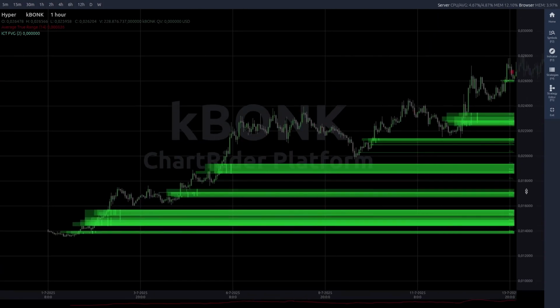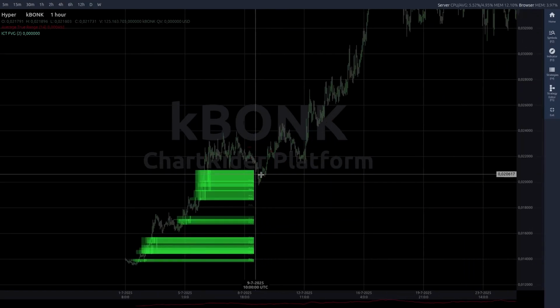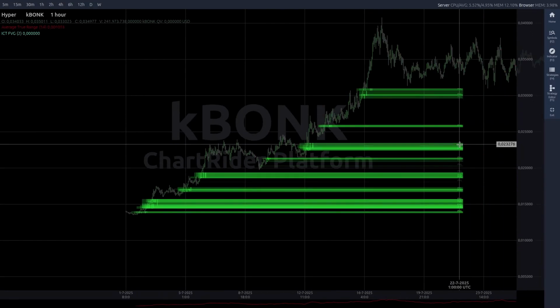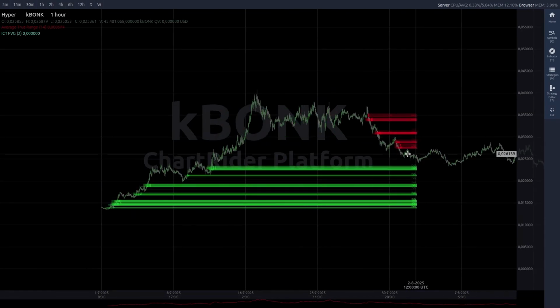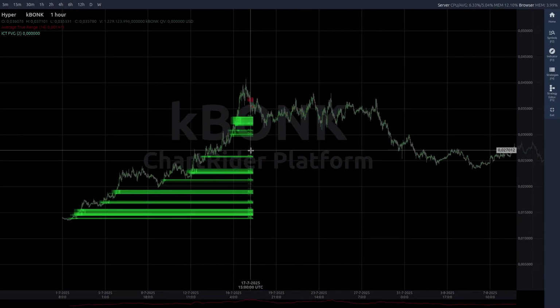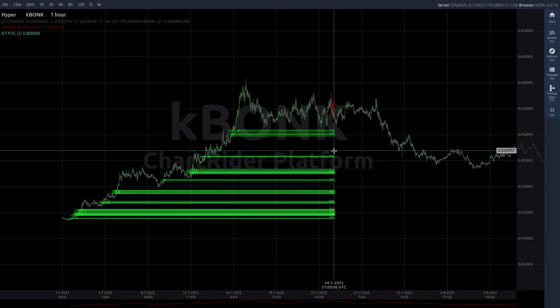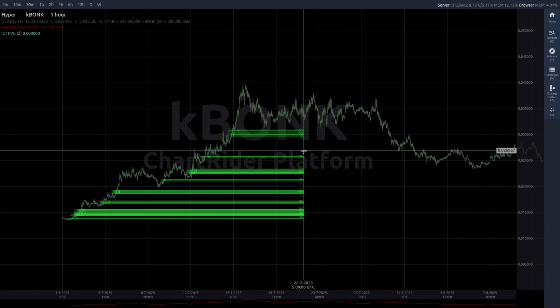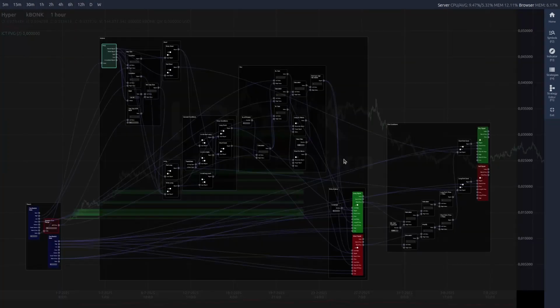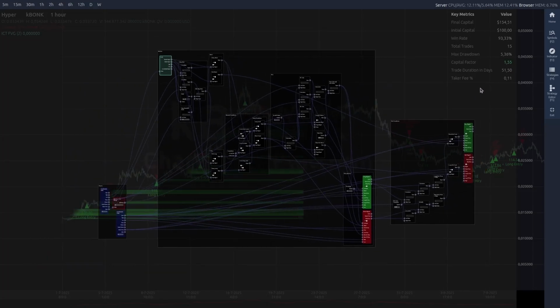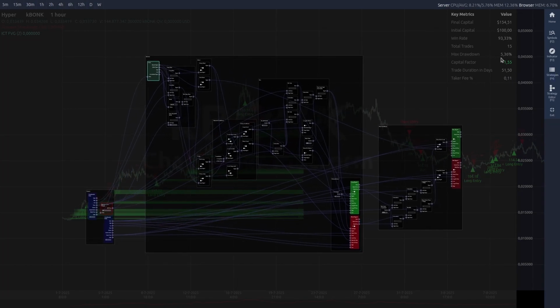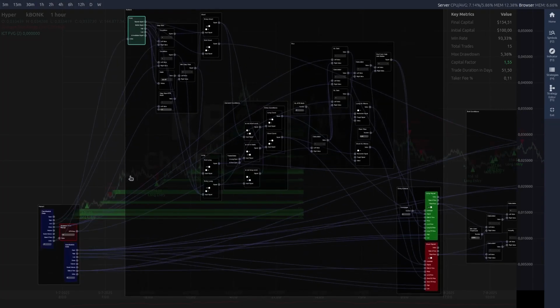I built a very simple strategy only based on fair value gaps. I have the ATR indicator implemented for getting some more data, a price range, where to enter, where to exit. I will explain the strategy briefly now. When you press F5, you come to the node editor, and you can see here already a win rate of 93% with only 5% drawdown and 55% gain in nearly 2 months, 50 days.